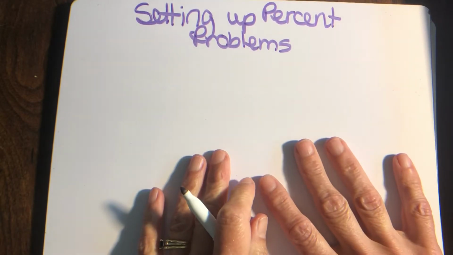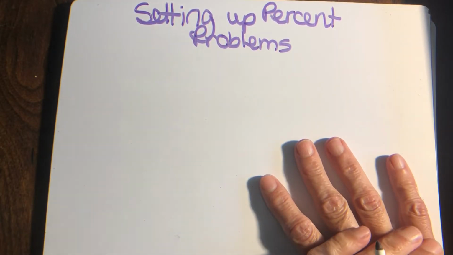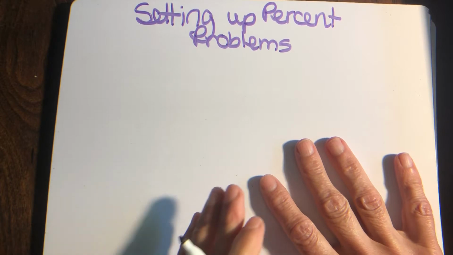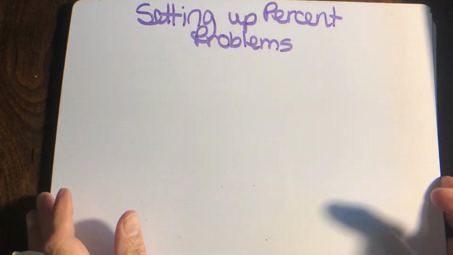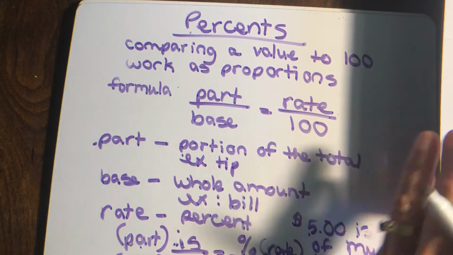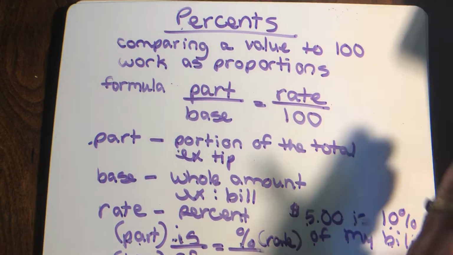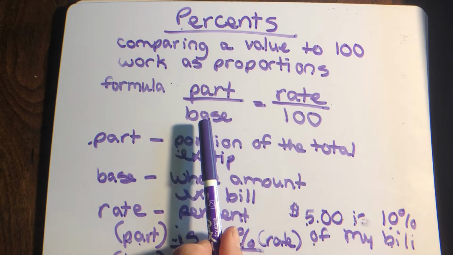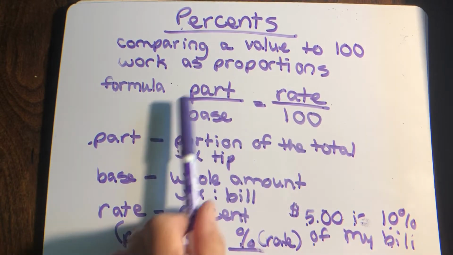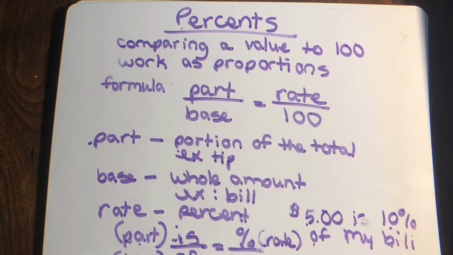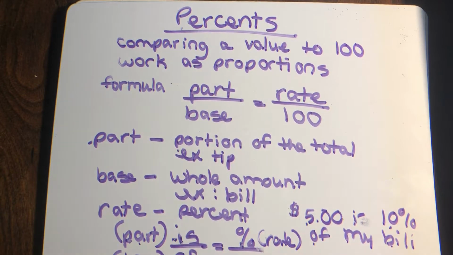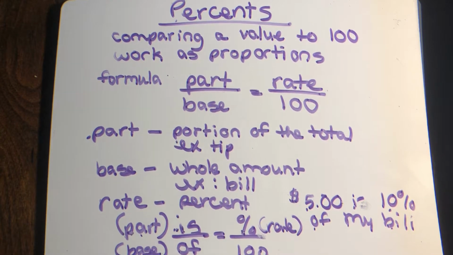Let's get started setting up some percent problems. We're going to take this process very slowly. We're just going to practice setting up percent problems, and then we'll practice working percent problems. In every instance, we're going to follow what we learned in the previous video by using the proportion formula, even though there are other ways to do it, and if you've learned the other way, it's fine. But we really just want to be able to work it and pass our test, okay?